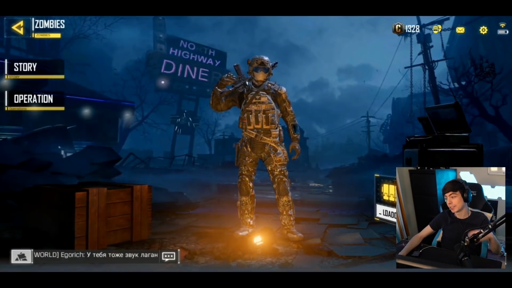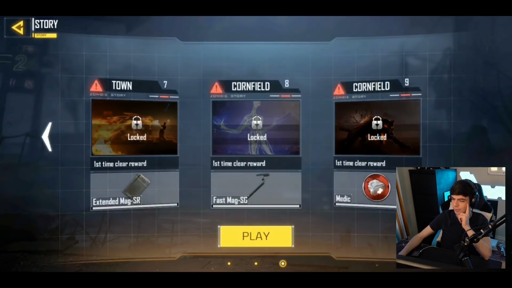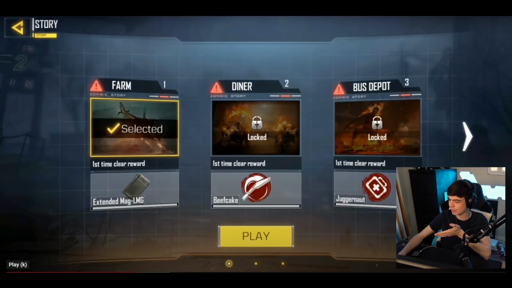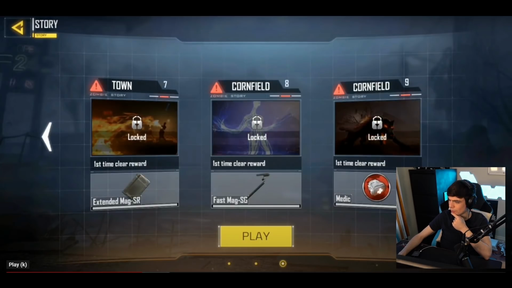Well, there you go, zombies. R.I.P. Gone but not forgotten. Wow, wait, what? There was 9? Now, hold on just a second here. Look at this. There was farm, diner, bus depot, diner boss, power station, and cornfield? Pine, cornfield, and another cornfield. Welcome to the cornfields, mother.